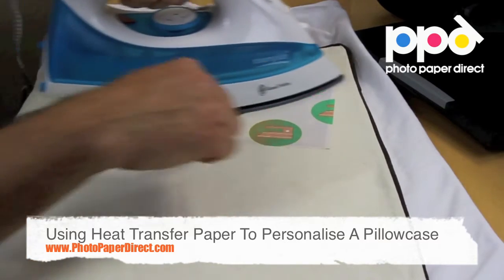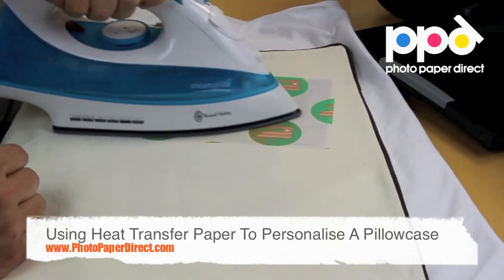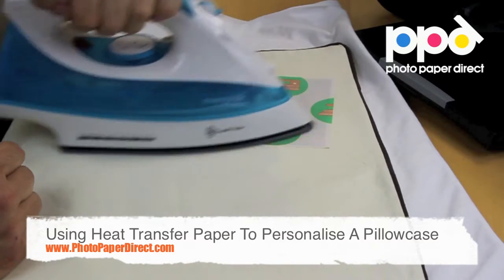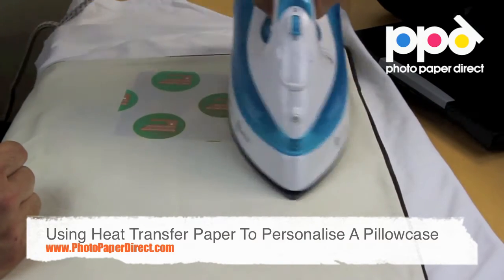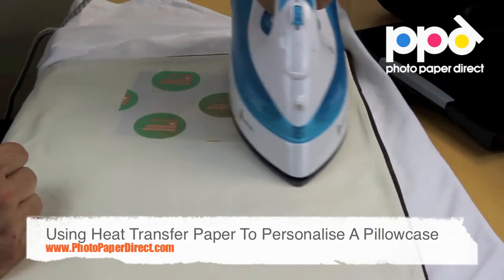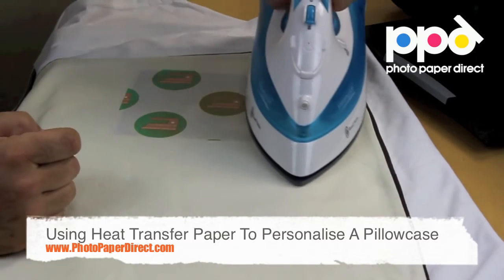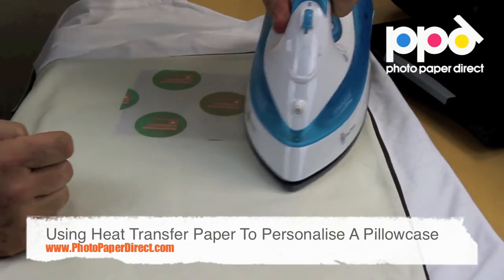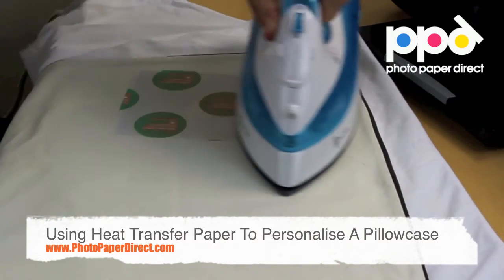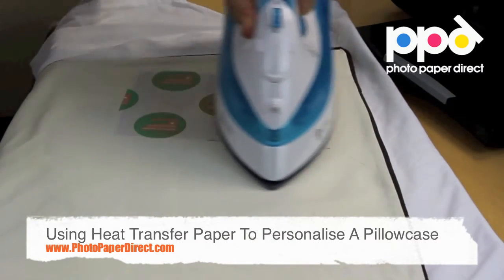You can see that the green spots are turning brown, and this is an indication that that area has been ironed sufficiently. So I'm moving on to other areas, making sure that these spots are changing color. And after about 1.5 minutes on an A5 sheet, as you can see that my spots have turned brown, and it tells me that the transfer has been ironed sufficiently.